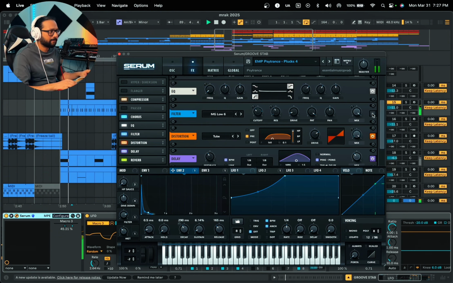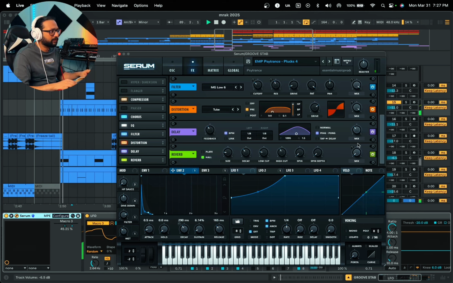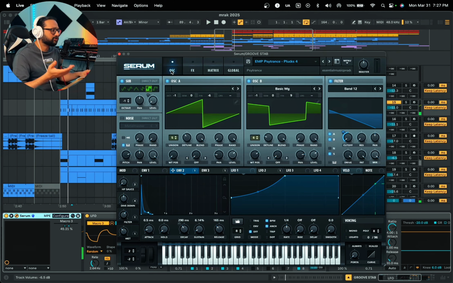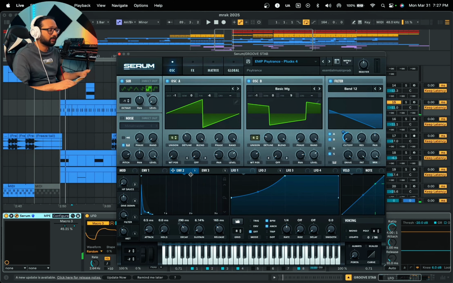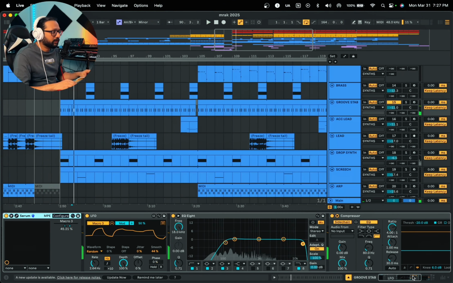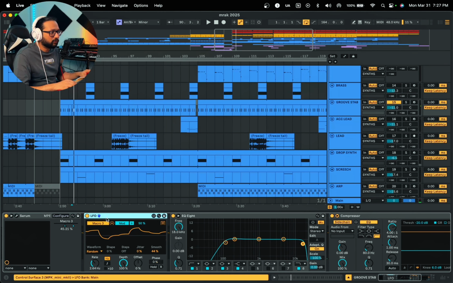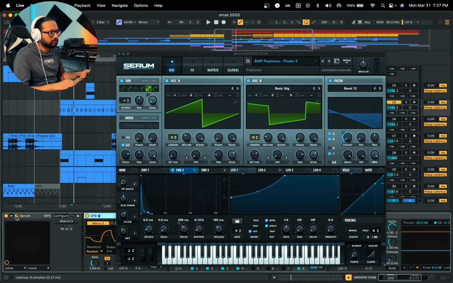Yeah. Some distortion, some delay, and some reverb. So the patch is pretty simple, but the main thing here is this envelope which is controlling this filter. And in terms of the effects, I have this LFO which is at random, and this is controlling the filter here.